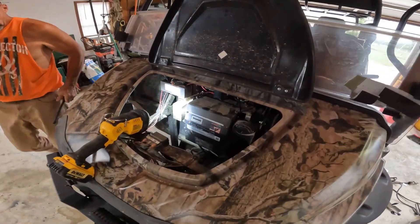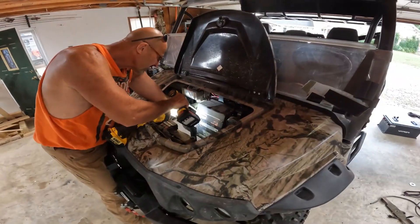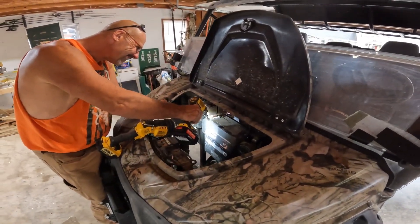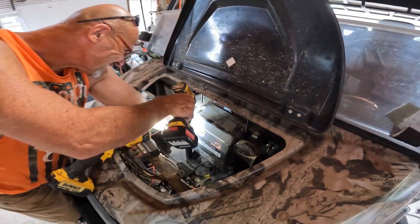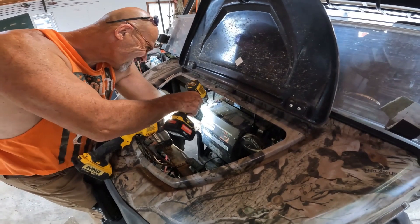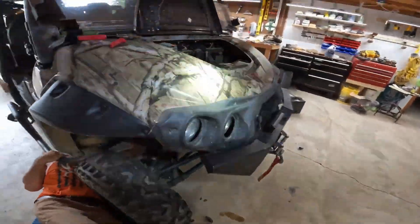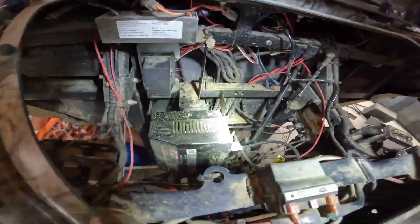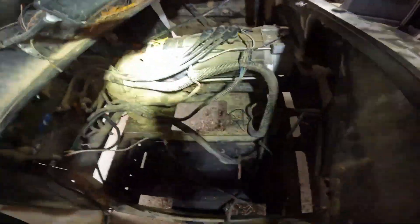This is the original battery charger up here in front — we'll pull that next. In hindsight, we could have left the old one in there because we ended up finding a better place to mount the new one, but I am going to try to sell it. It's a good 48-volt charger. Now we're basically tracing the wires from the original charger back to where they went, so we can disconnect those, and then basically the new charger is plug and play.